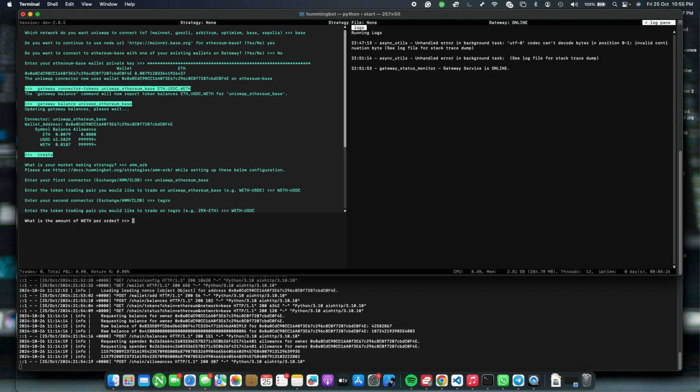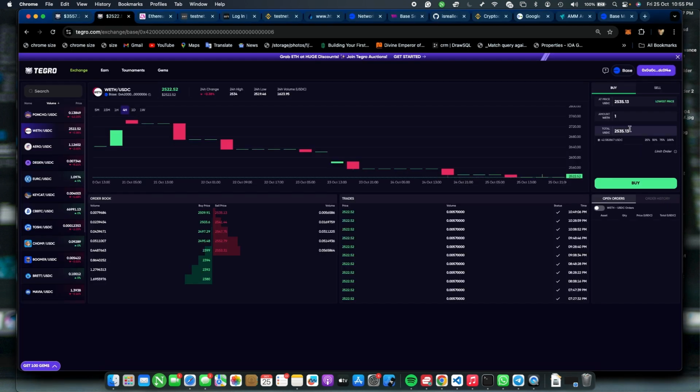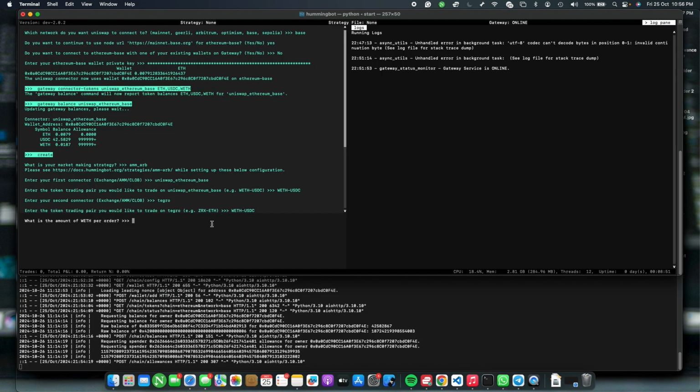Okay, now what is the amount we are planning to trade with? I'll go back to Tegro. I will be using just, let's say, about $4, and this amount in WETH. So I'll copy that and paste it here.